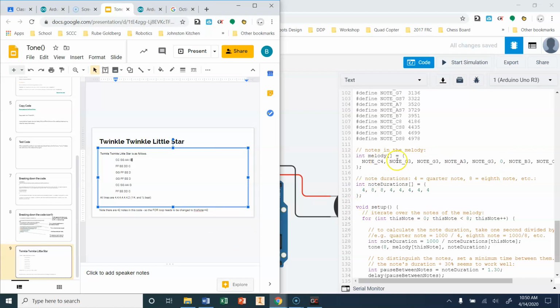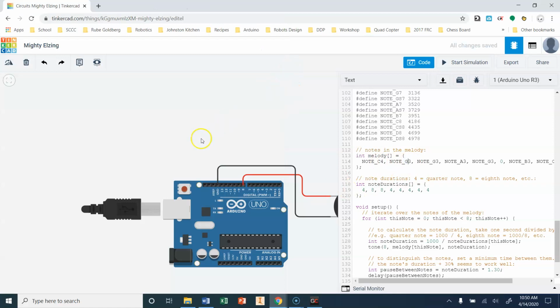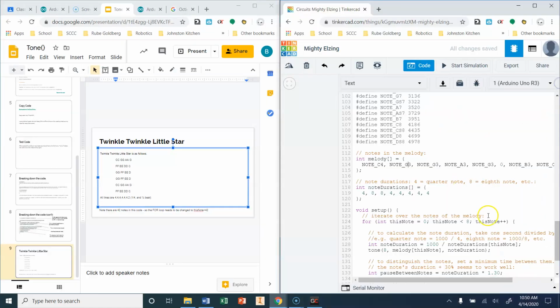And it doesn't mention anything about octaves. So what I would suggest to you is to just stick to the same octave to begin with, and then edit your octaves as you go through. So we have C, C, G, G. So I'm going to name all of these. And the fourth octave is a nice central octave. So we have C, C, G, G, A.